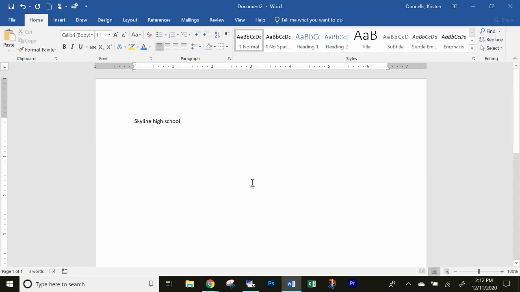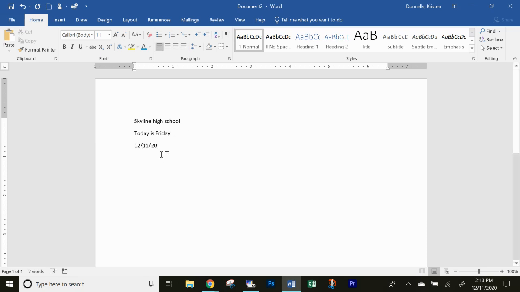All right. Now, if I have some text and this button right here, these four buttons all are about alignment. Now, alignment means where is my text going to line up? Now, the default is to always line up on the left, right? If I hit enter, I'm able to write my sentence. Okay, if I hit enter again, I can write the date.